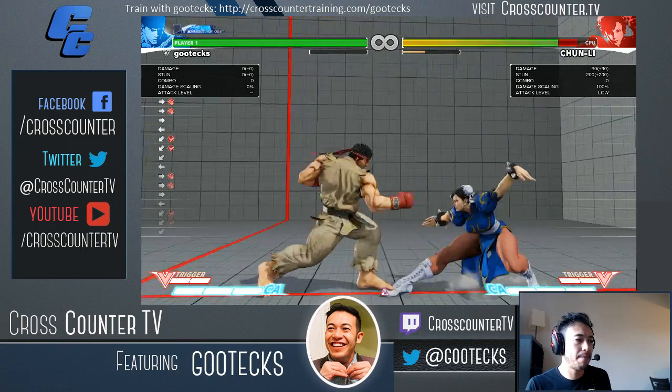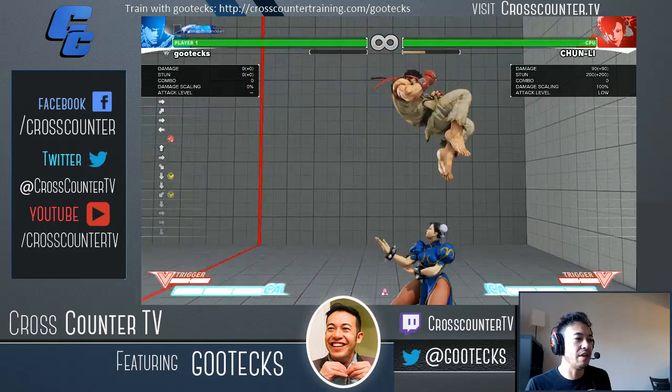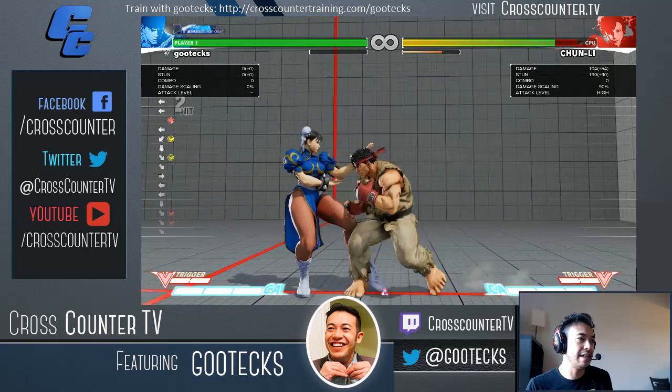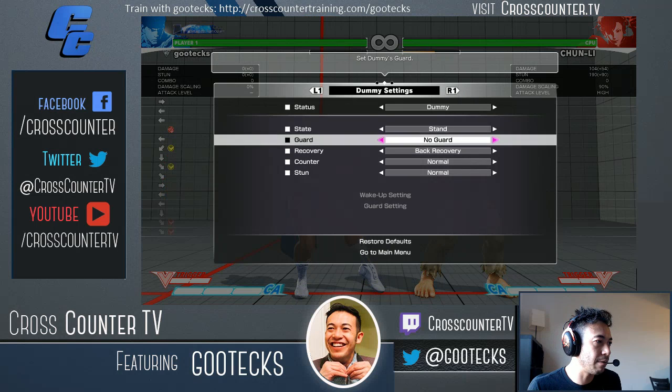So here we can kind of test out a couple of the options, right? So she's set to quick rise, and let's say we're going to set guard to after first attack.